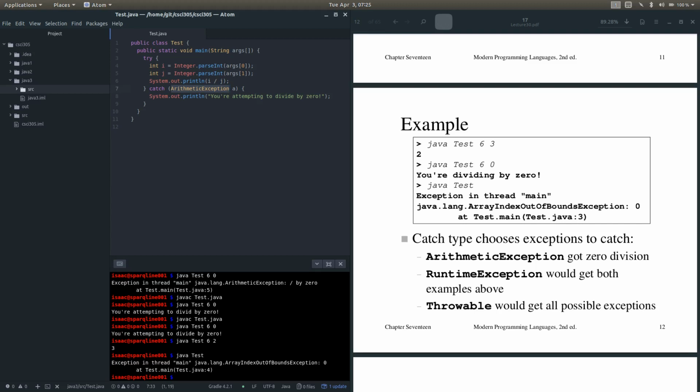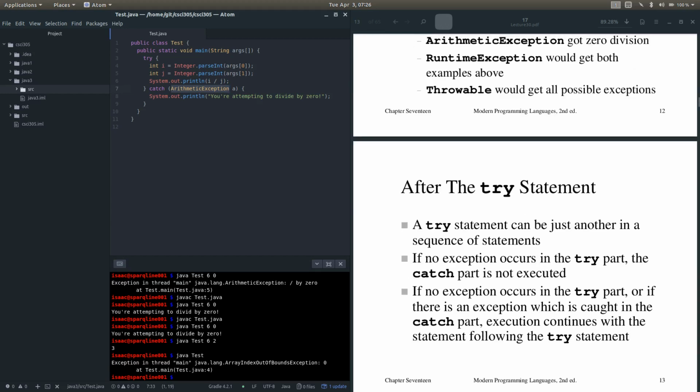So what we do need to know is that these types of exceptions that we are catching, arithmetic and array index out of bounds, yet again, are runtime exceptions. They derive from a runtime exception, and they do not require us to normally have to do a try-catch block for them. But when they do occur, it would be nice to be able to have a way to move the program in the forward direction without having it just fail.